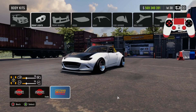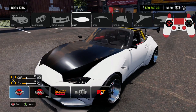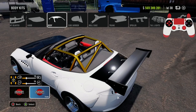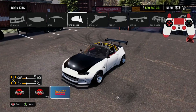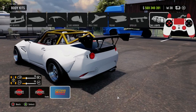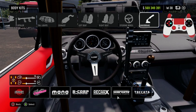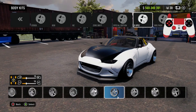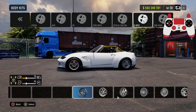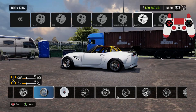Once you have that done, make sure you grab a body kit. The body kit I have is the RNT body kit. I have the CBW front headlights, RNT front bumper, stock hood, the empty roof — it's basically a convertible with the roof off. Side mirror CBW, customer performance roll cage, stock trunk, RNT spoiler, CBW taillights, RNT exhaust, RecarX seats, R-Corp steering wheel, R-Corp handbrake, RecarX shifter. For the wheels I have one set on the front and a different set on the rear.